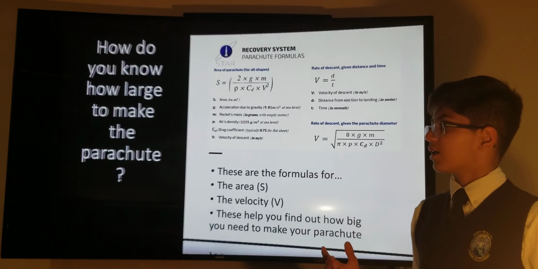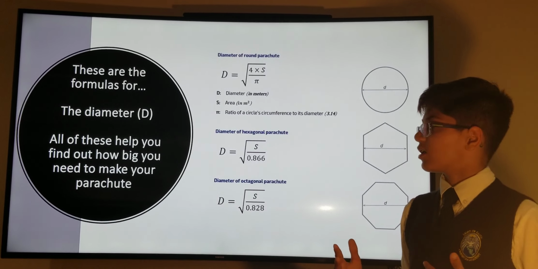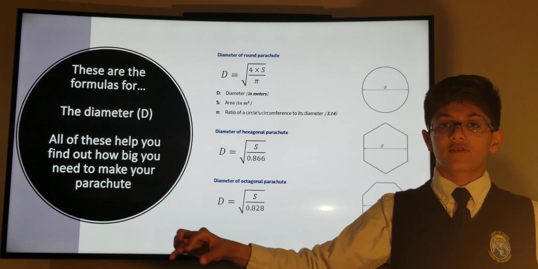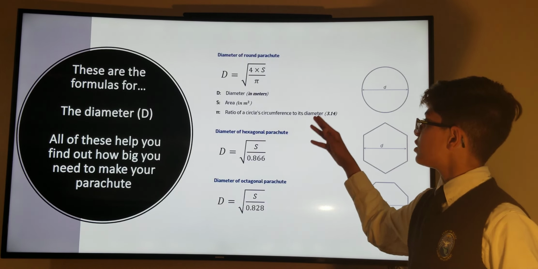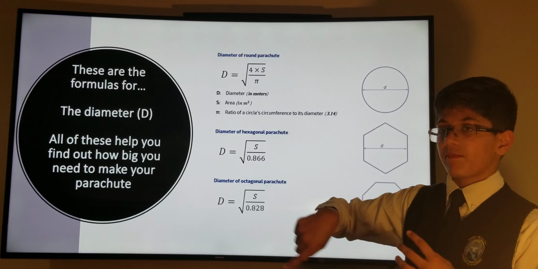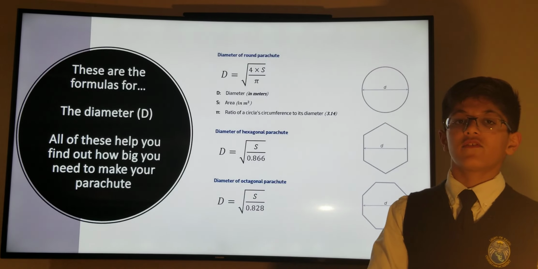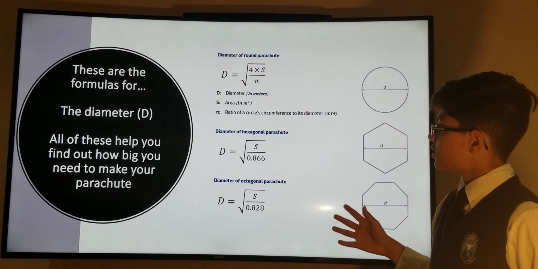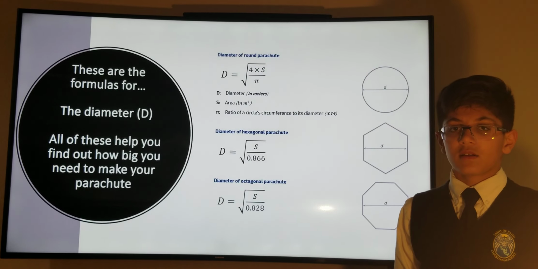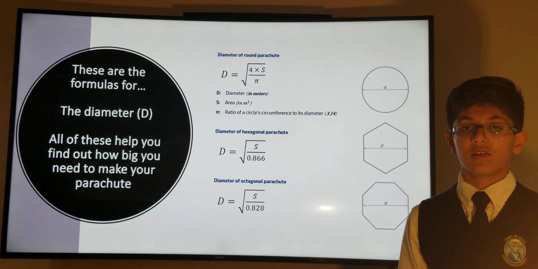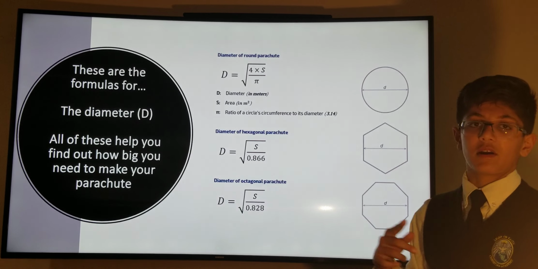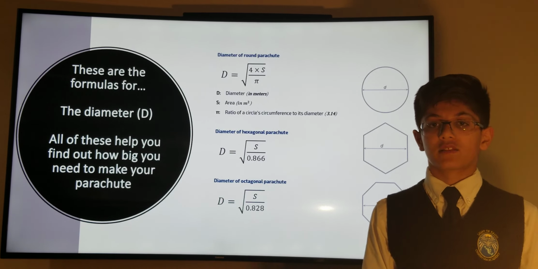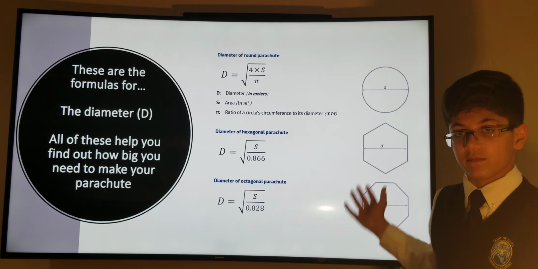Now if you go to the next slide, now that you know the area, you can solve for the diameter, because you can't just take a long string, and that won't produce enough drag. So you need to have the diameter so you can make a type of parachute. Now you might be wondering, what are the pros and cons for different kinds of shapes? They're all pretty much the same because they have the same area, so they'll slow down similarly. But the circle produces the least amount of drag, least amount of space.